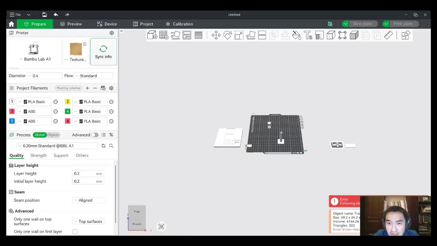And then maybe I get this piece, and then I'll delete the other stuff. Maybe I'll keep this. So now I have 3 objects, and then all I'll do is put them all here. I'll just click Slice Plate.